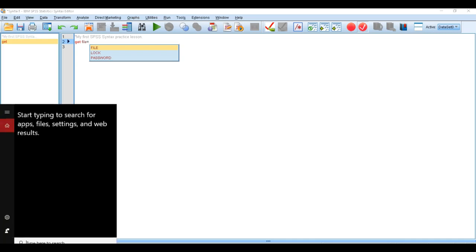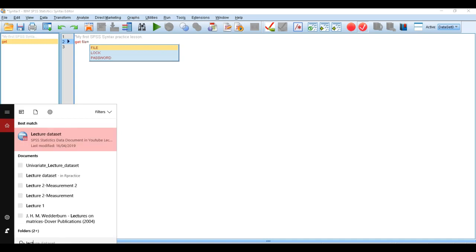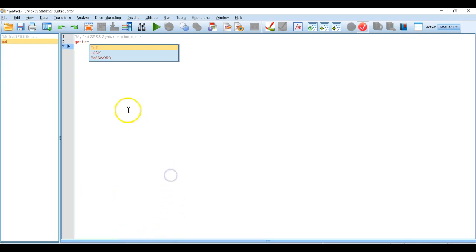Let me come here where it says search, and then I will type lecture. I have a dataset which is lecture dataset, this one. And if I right click and click here where it says copy the path, then come back here and paste the path. This is the path of my dataset.